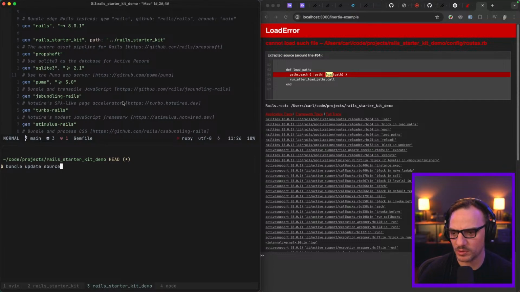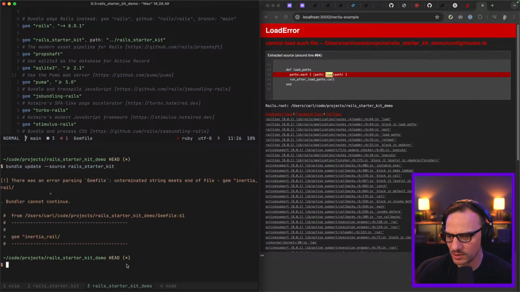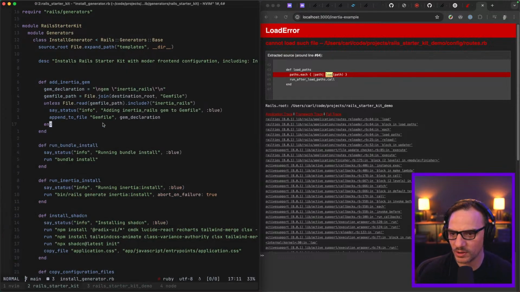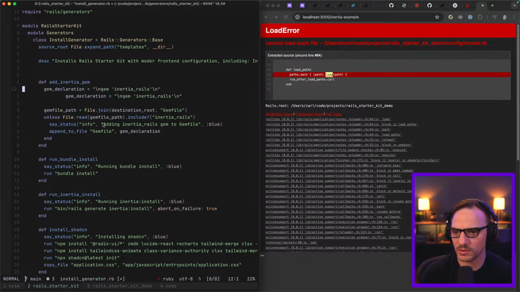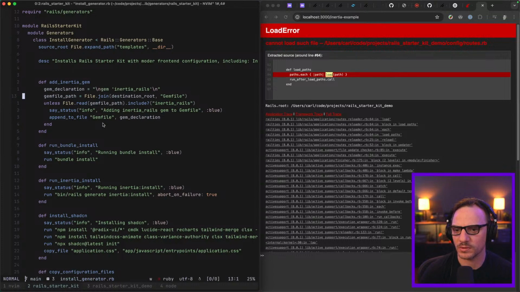Bundle update dash source, Rails starter kit. Cannot continue, error parsing the Gemfile. Really? Okay, what if we just go back to this? That's the only thing we changed.